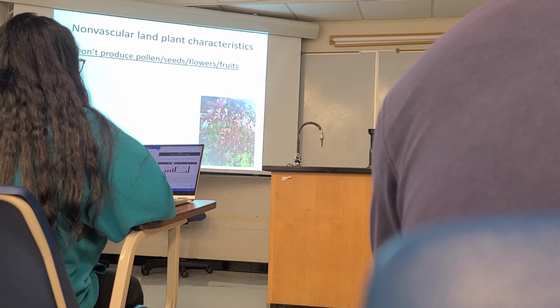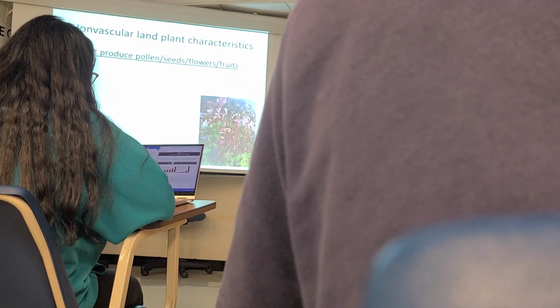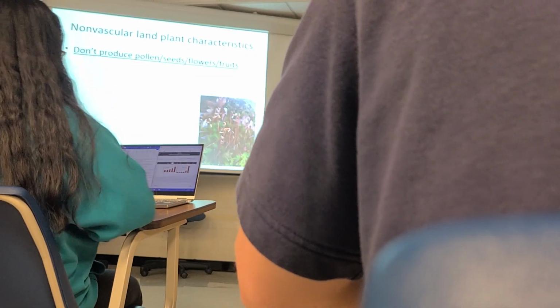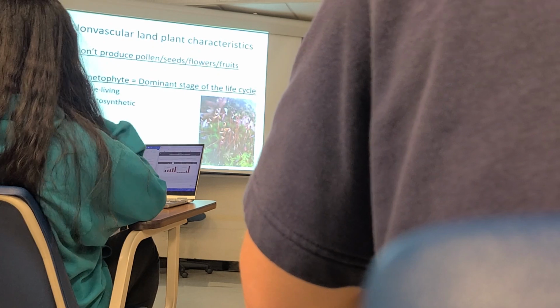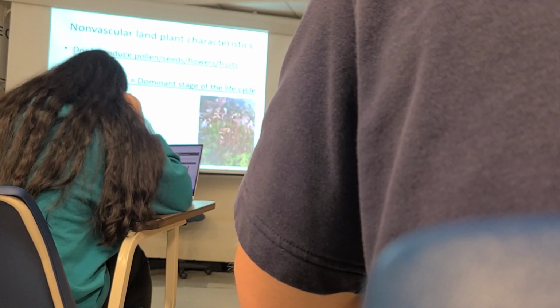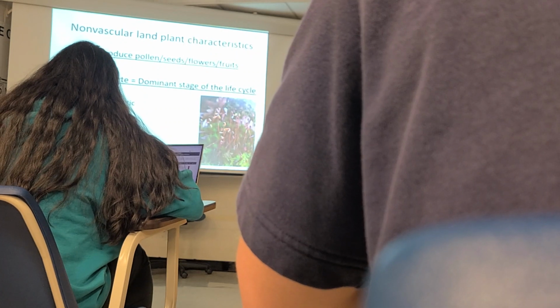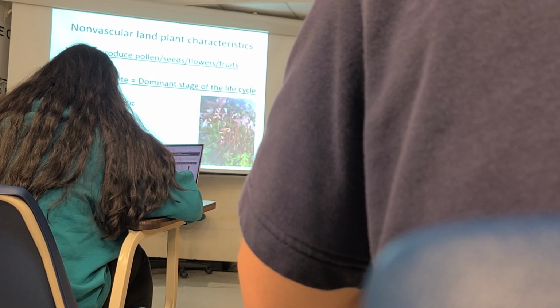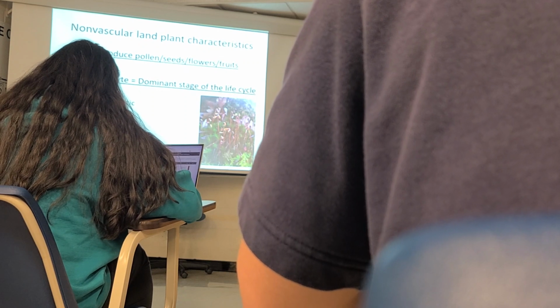Okay. They also don't produce any of the other things that we associate with plants, like pollen, seeds, flowers, fruits. They're going to reproduce with spores. But one thing that they do have that's unique to them, compared to all the other groups, is their dominant stage in the life cycle. They are gonna have the gametophyte, the multicellular haploid stage, as their dominant stage.